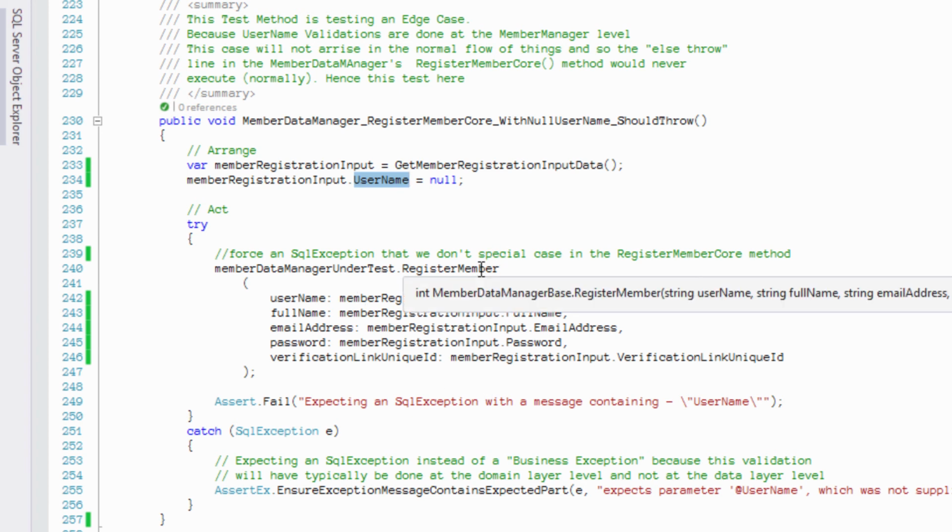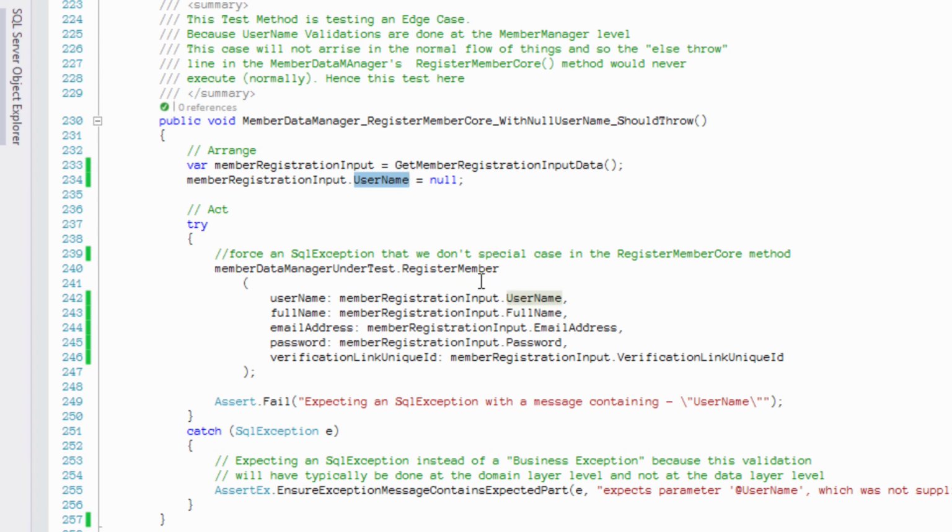And then I execute the RegisterMember method, and I'm expecting an exception here, except with SQL Server, the exceptions are always going to be a SqlException, whether it's a stored proc issue, whether it's a connection issue or a database error or internal error, it's always a SqlException. So of course, this is like the other extreme. This exception is so generic that you just have no option but to do your testing in this fashion. But I think it's a good example nonetheless.